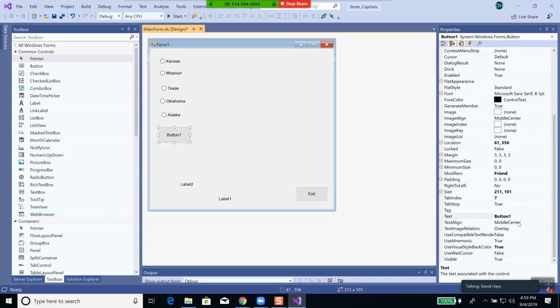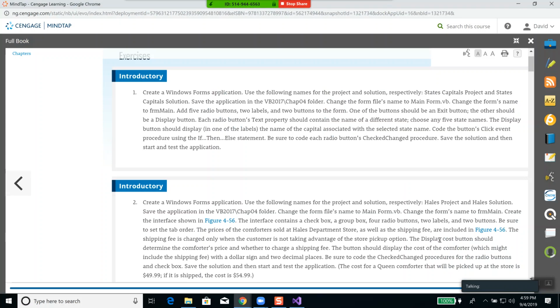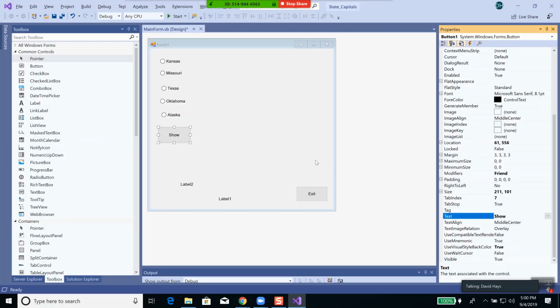And this one will be show, I think is what it said, more or less. Display button, okay, code button click event. The other should be a display button, display, not show.